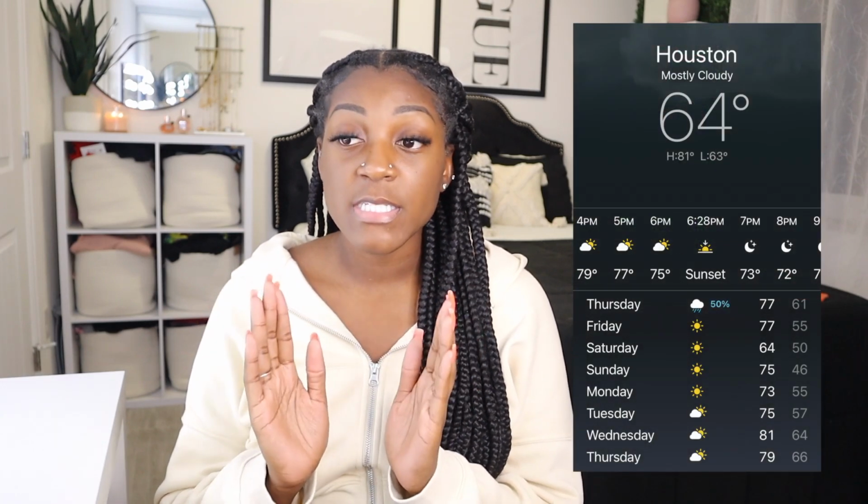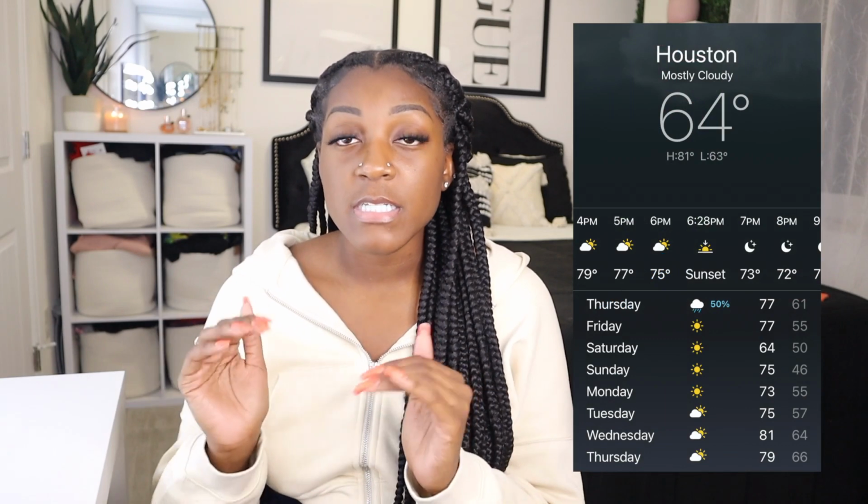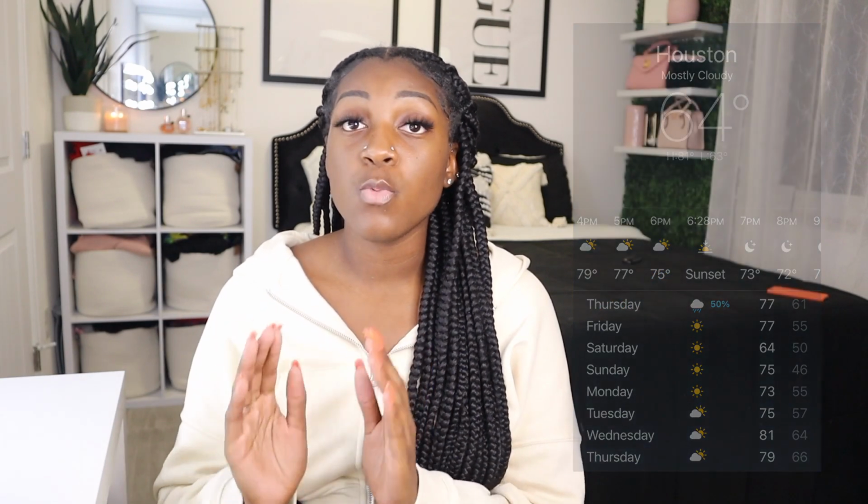Golden hour is 1 to 2 hours after the sun rises or 1 to 2 hours before the sun sets. So you can literally look on the weather app on your phone and it will say sunsets at 5:38 p.m. Cool. So because the sun is literally gone at 5:30, you want to be shooting your pictures at 3:30. That way the sun is on its horizon and it's literally shining directly at you horizontally. Going at golden hour is top tier.